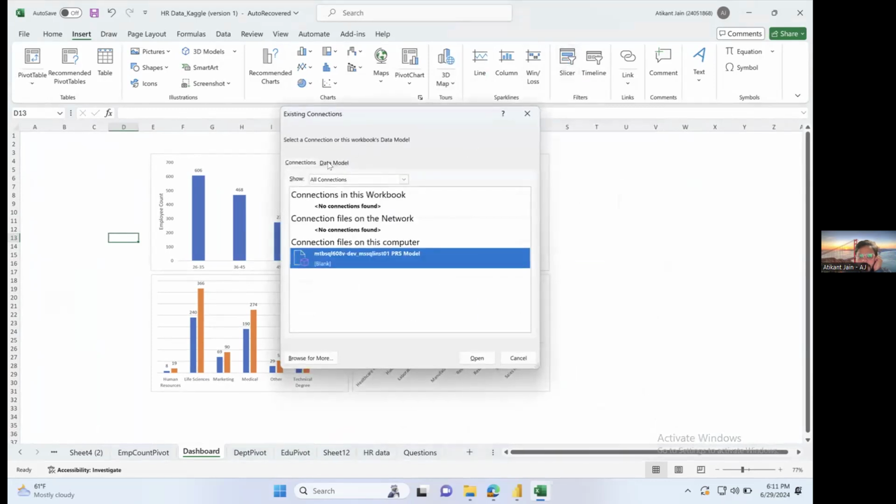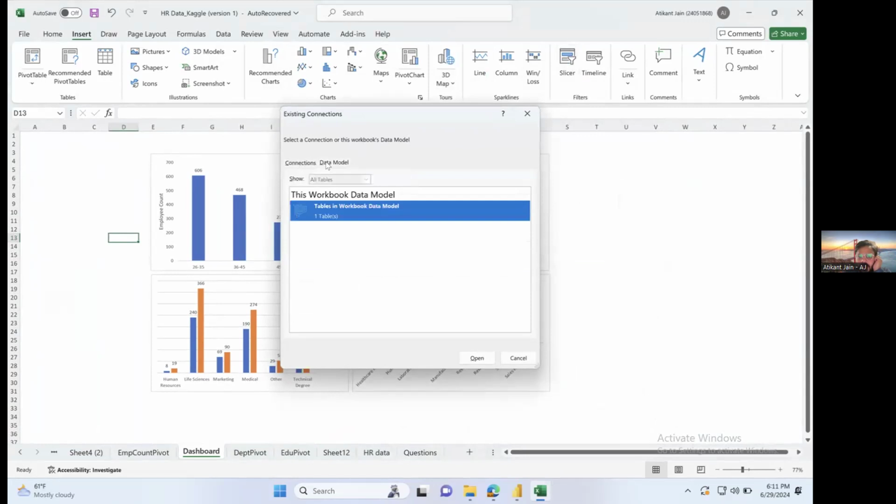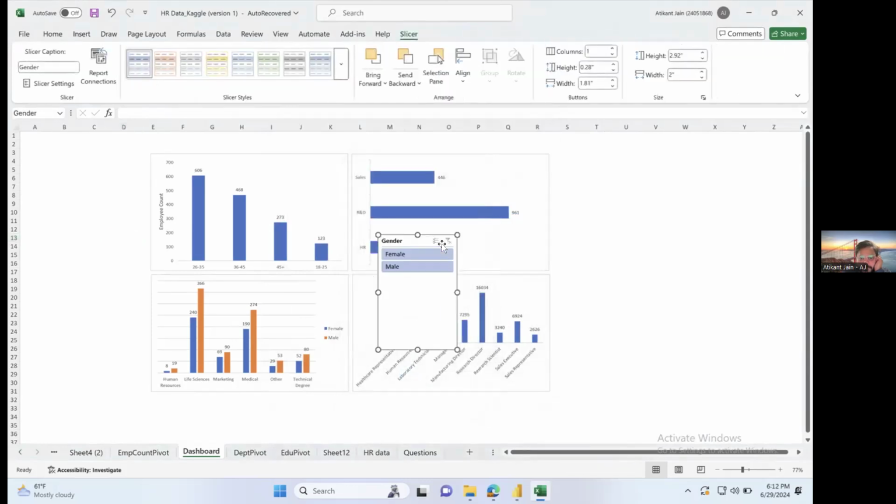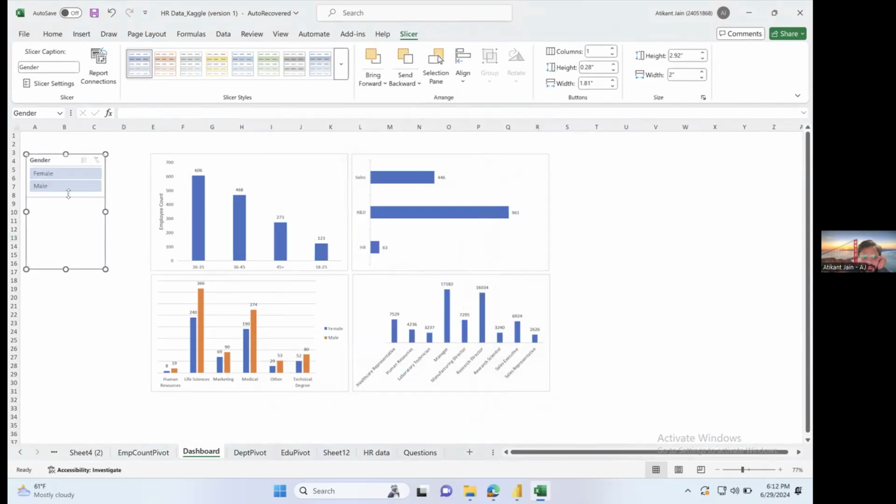Here you will see data model on the right hand side. There are connections and data model. If I click on data model, it is working on this table, right? Click here, and let's say I want gender as my slicer, and click OK. So here you can have one slicer like this.